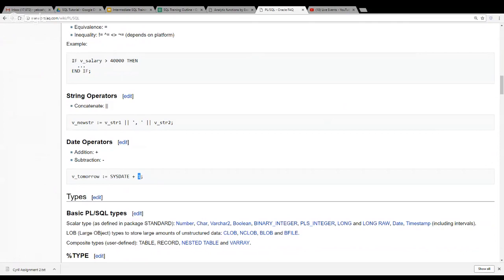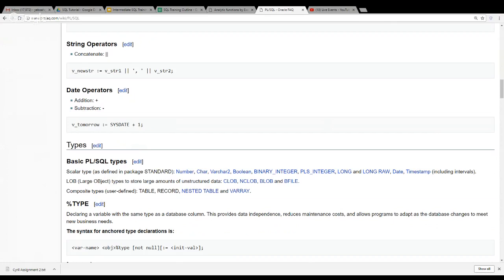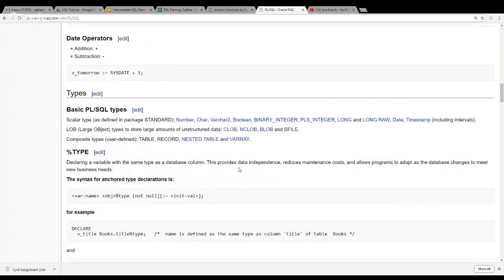By default, if you take the date and add one, it adds one day to it. It's very simple and very intuitive. In other languages, you have to add 86,400, which is the number of seconds that one day has. So it can be quite annoying, or it can be quite useful, to outsource your data operations to your database.